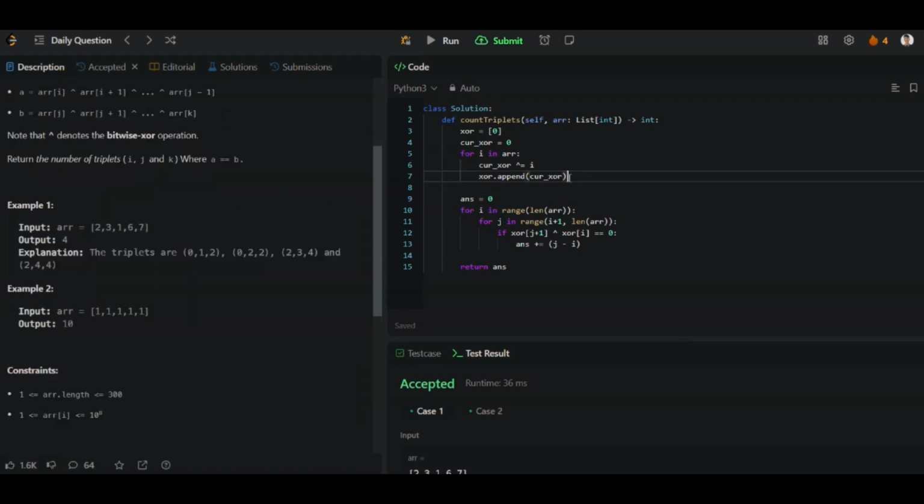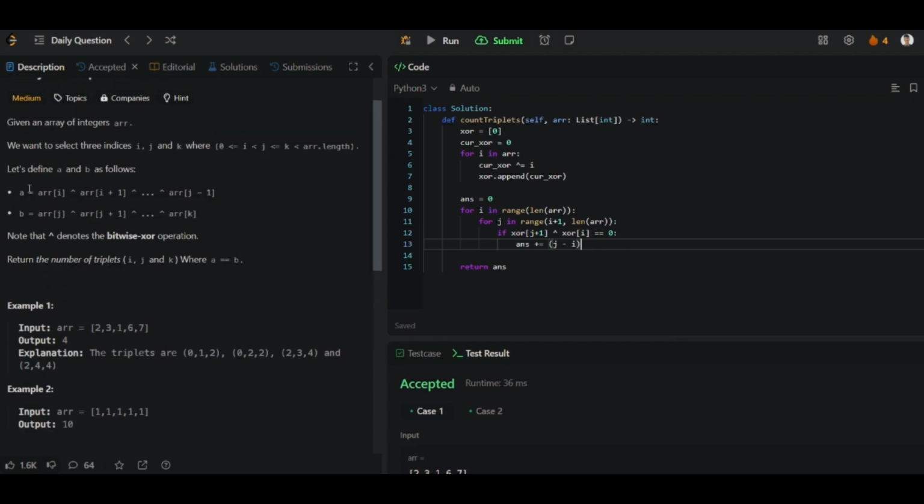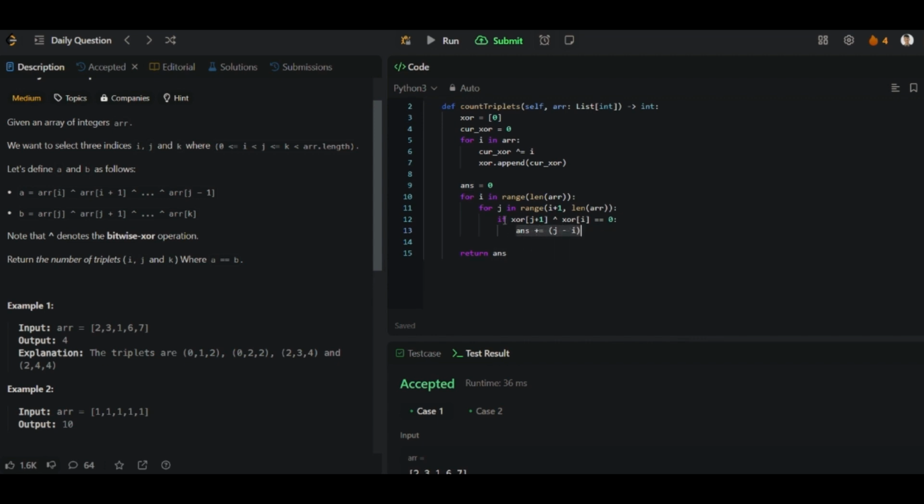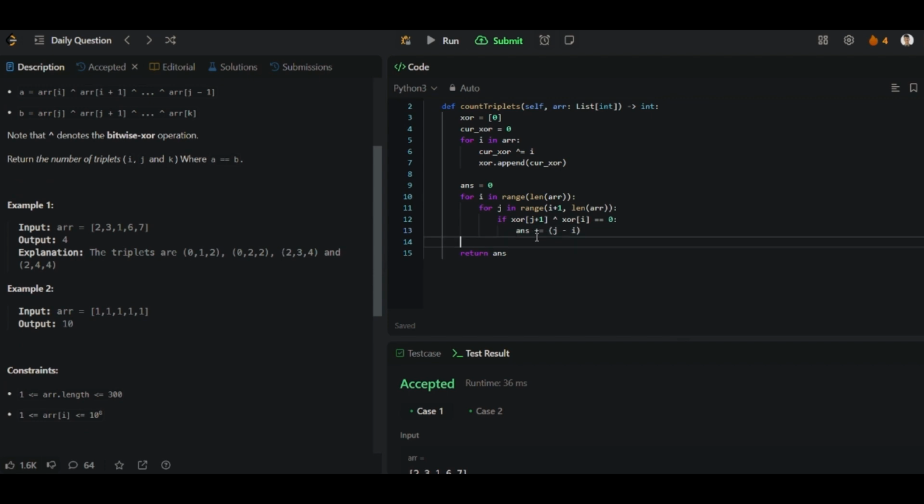First of all, we create one array to get the XOR value of each index that will start from the 0th index, and then we'll use 2 for loops to get all the pairs, and then we will use this logic, a XOR b is equal to 0, to get the range of our list, and then we will add the answer to our desired variable. So this is a simple solution in which we can solve this problem in O(n squared) complexity.